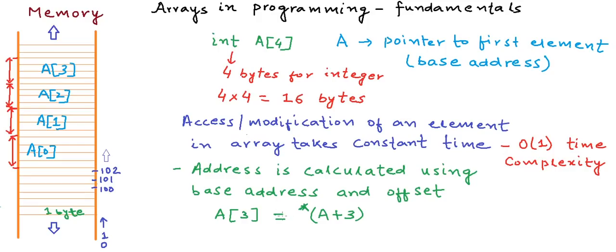All these pointer arithmetics that we are doing here are possible only in C and C++. If you are using a language like Java, you do not have explicit pointer variables, but still the internal working of how things happen in memory will be pretty similar. So this was some of the basics about arrays and how they are stored in memory and how they are interpreted in a computer's program. In the coming lessons we will talk more about arrays and solve a couple of problems. Thanks for watching.